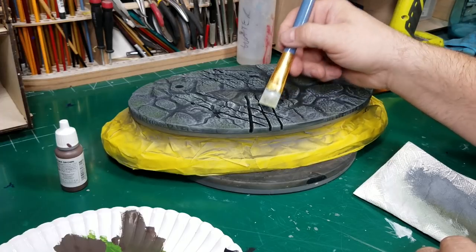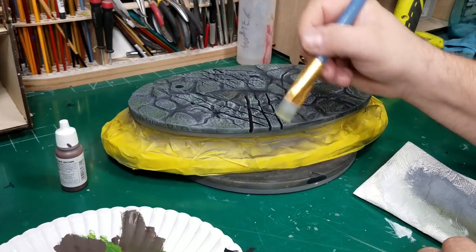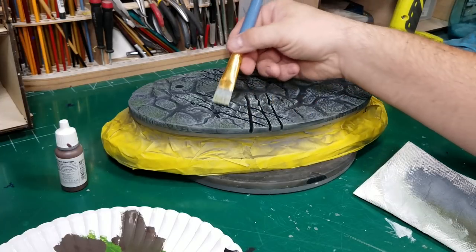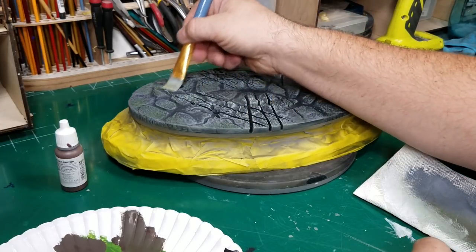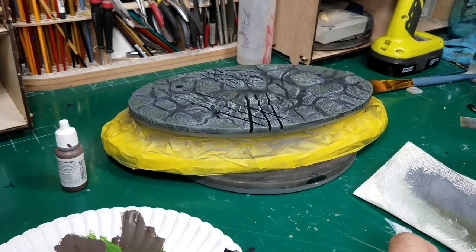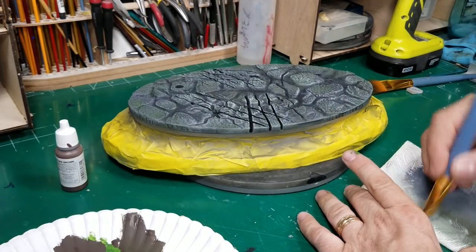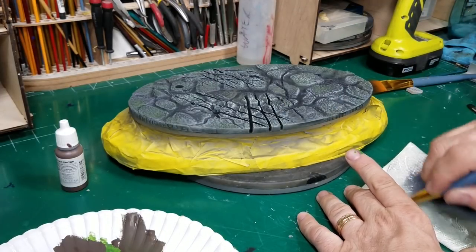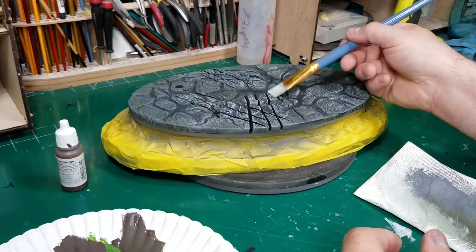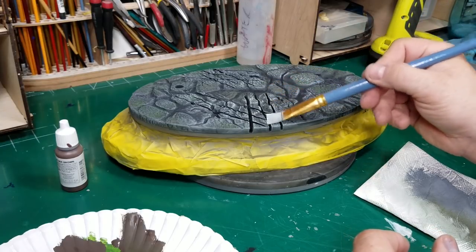So again, I struggle with those. Those are hard for me, which is no problem. I'm fine with that. I'll get better and I'm learning. I tend to go a little dark on my skin tones. I like it. I look at a lot of painting guys that paint figures and I think they're too pink and too bright. I don't know. That's just my opinion. I could be completely off, but I think a lot of them are too pink, too bright.